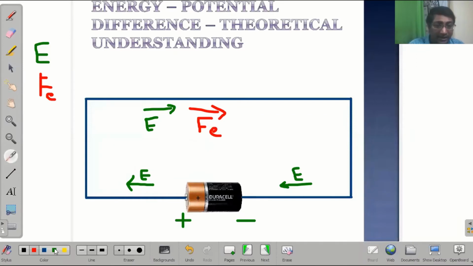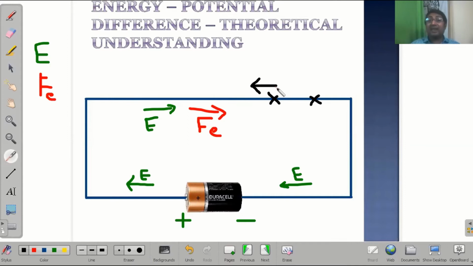We already know that all the things inside these wires are electrons, which are negative charges. So all these are electrons. These black things I'm using as electrons. Because of this electric force, they start to move in the opposite direction. As we just defined, the electric field has a particular direction. The electric force also has the same direction. If positive charges exist in that material, then those positive charges will move in the direction of this force. But if there are negative charges like electrons, they will move in the opposite direction.